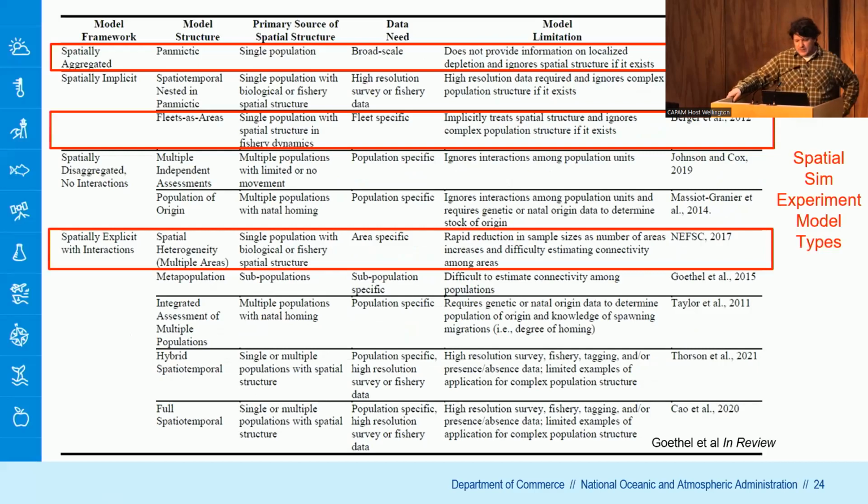Here's more of a written out statement of what I was just talking about. The three in the boxes are the three primary things done in the spatial simulation experiment. But again, just to show that there's a continuum of approaches here. And I put this in here so that when you looked at it later, you could dive into the details.